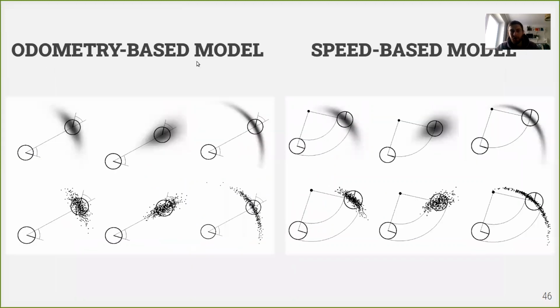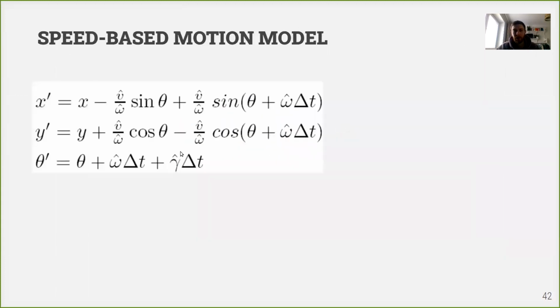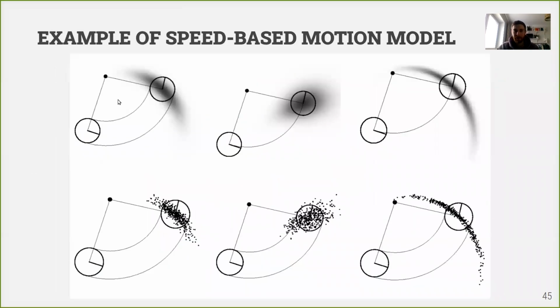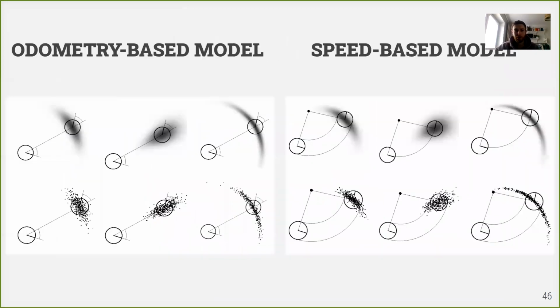And we can compare the odometry-based model and the speed-based model, and we will see the distributions we are getting for the same type of robot are quite similar. You can see that here we were considering a robot moving with 2 rotations and 1 linear motion. Here our robot moves using arcs because of these motion equations and because we are controlling linear and angular speed, and the combination of linear and angular speed gives us circular motion. But still, the distributions are quite similar, which for us means that we can use both models.